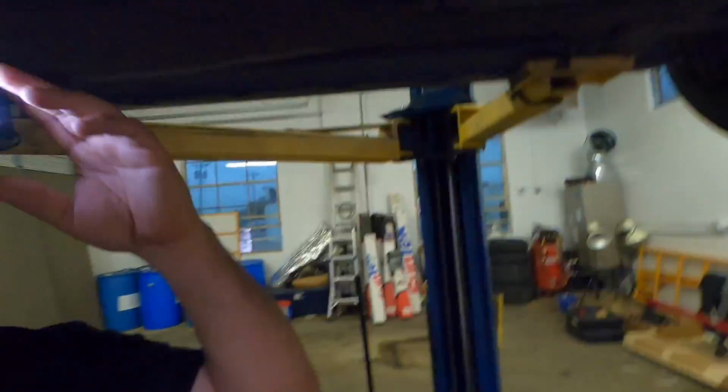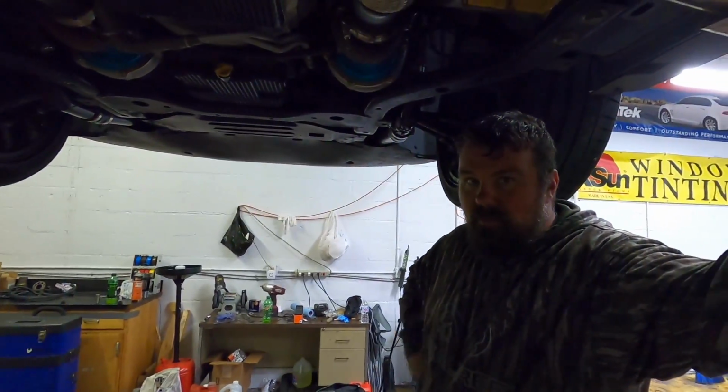Guys, I really, hold on. I took my headlamp off. Guys, I really want a Crown Vic or Grand Marquis. I've always wanted one to play with. Yes, I know Cletus has one, but it's not for me to build. It's kind of like a daily driver. Call me crazy. They drive great. They ride great. They're great cars. So, I wouldn't mind having one of those or something else. Or maybe an SN95 Cobra. Why don't you look out the window?